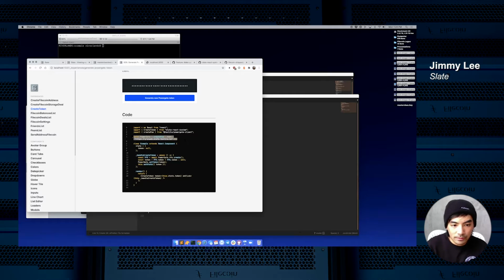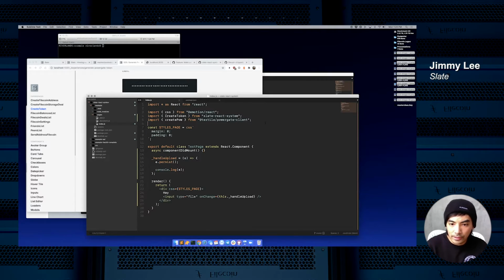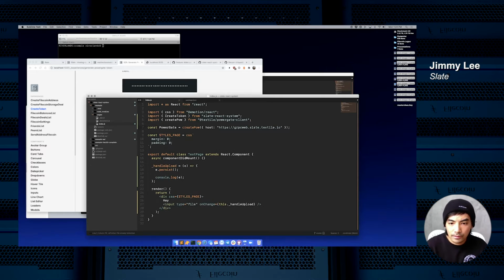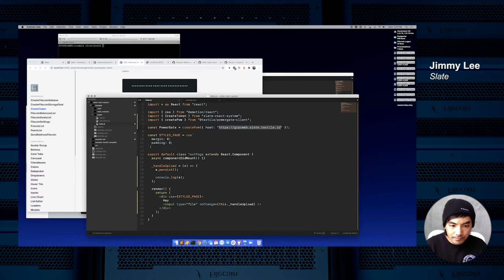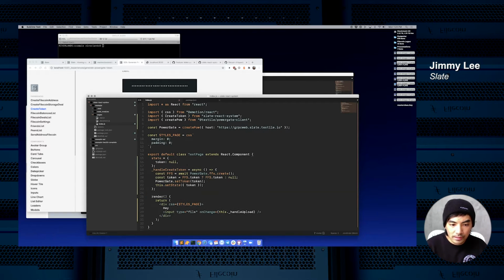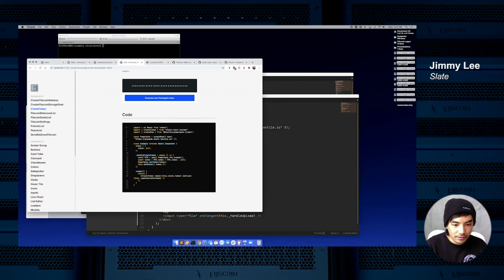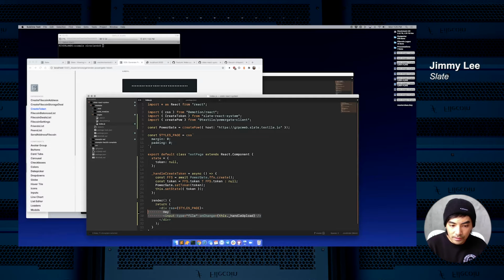And I'm going to create a Powergate instance. This is our hosted Powergate, so anyone can use this to follow this example. I'm going to use this React component as such, copy and paste. And I'm going to do create token right here. I'm just going to copy and paste this.